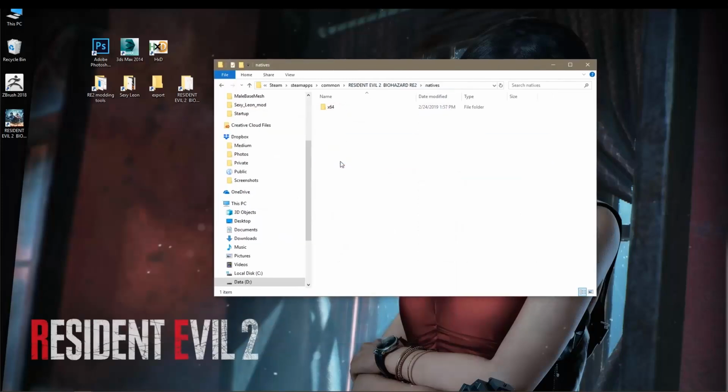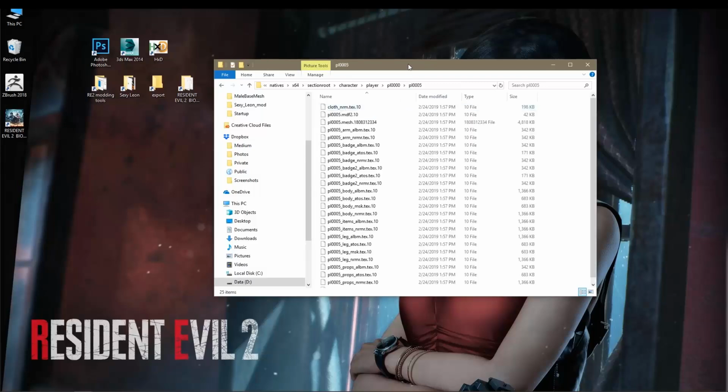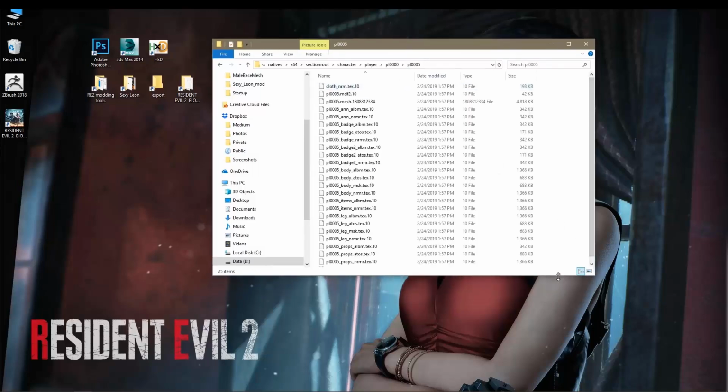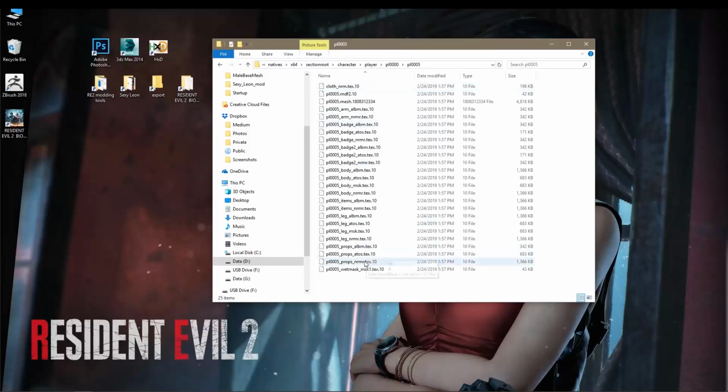Well, if we click on natives x64 and we go to the root, character, player, PL0000, PL0005. Okay, so inside here, these are the textures and models of the Arklay Sheriff costume.